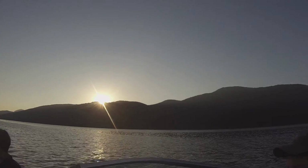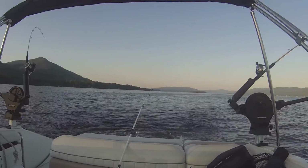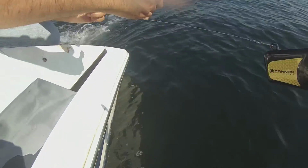It's a beautiful day in New York's Lake George in the Adirondack Park, and we're fishing for lake trout using the Cannon Uni-Troll 10 manual downrigger. This has been a great product for us.